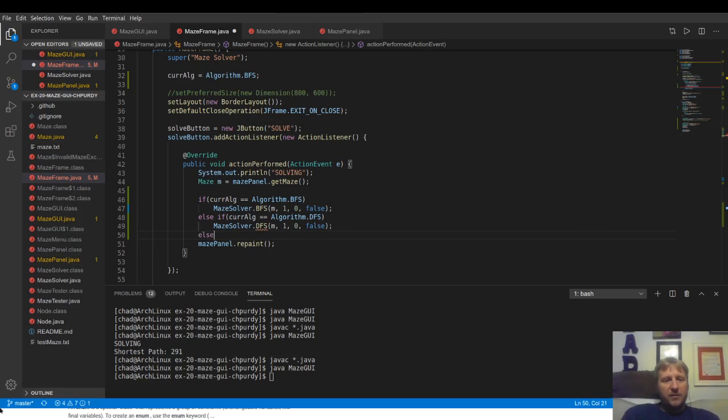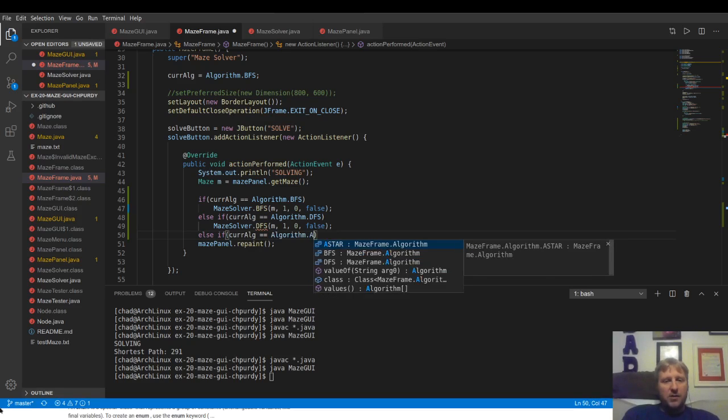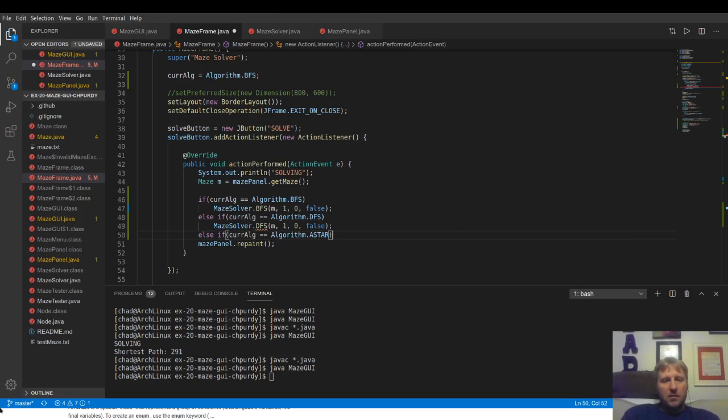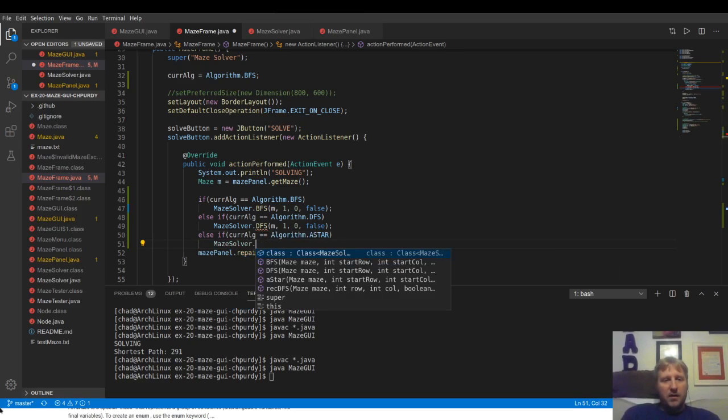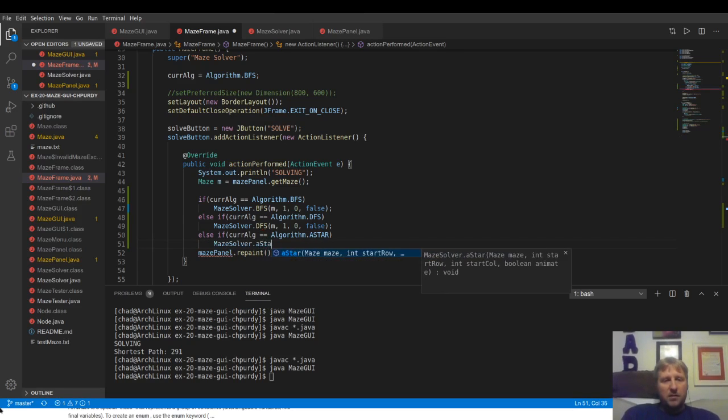And then else if cur_alg equals Algorithm.A star, then we'll use maze solver dot A star, and we give it M, 1, 0, false.